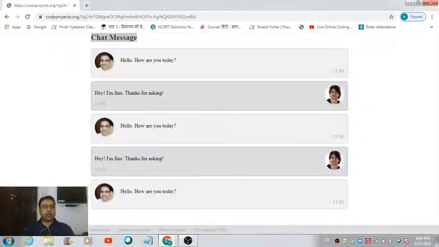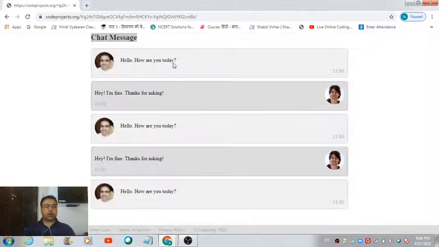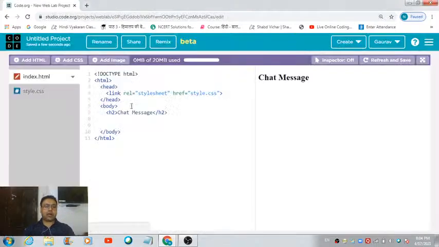Okay, now let's check out how we can define a code with which we can get this kind of message box over here on the stage area. I would like to first define a separate section for this box. And what is a tag we can make use of for doing that? We can make use of the division tag, of course, right?